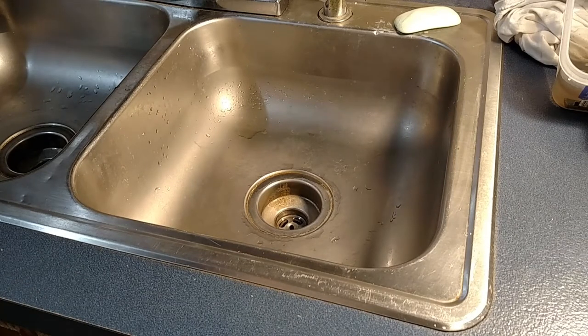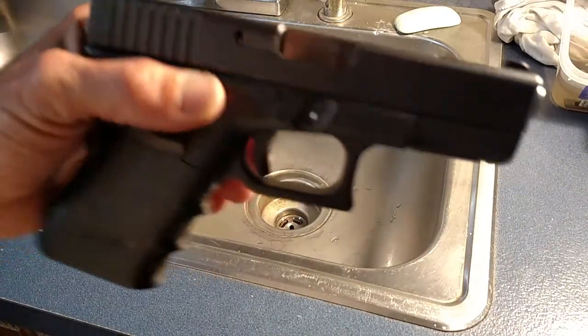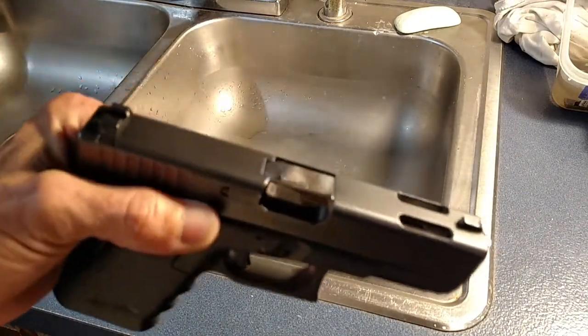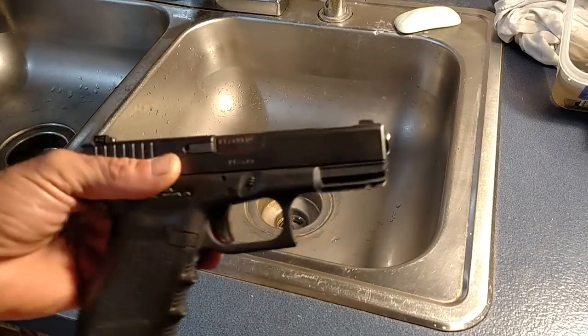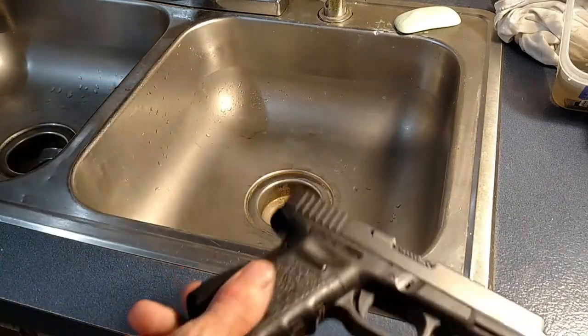Glock is so secretive on how they do stuff. That's why I got that one video. If you go back to when I first did this one, I called Glock and asked them if I took the finish off, would it rust? Because I didn't want to strip it just for it to rust. They wouldn't tell me.